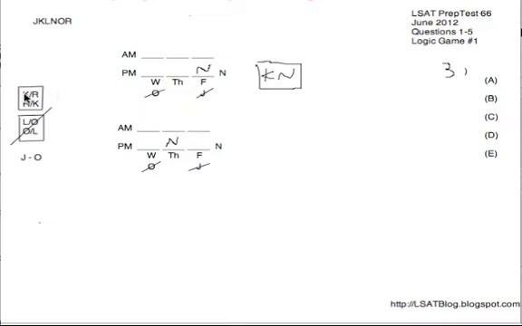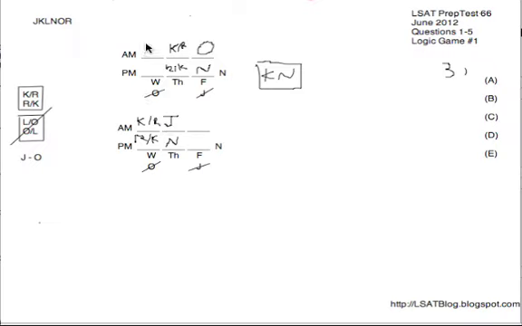Now, of course, K and R are a pair. They go vertically together, so I'm going to put down K/R on Thursday for the top diagram and R/K on Thursday afternoon. Then on the bottom diagram, we've got K/R Wednesday morning, R/K Wednesday afternoon. Now, what else can we fill in? Well, we know that J's got to go before O, right? So for that reason, we have O on Friday morning in the top diagram, and we have J on Thursday morning in the bottom diagram.